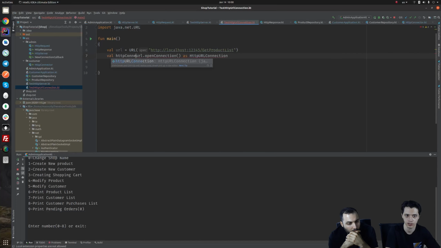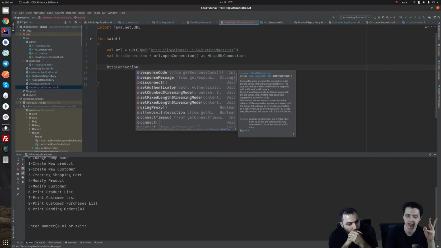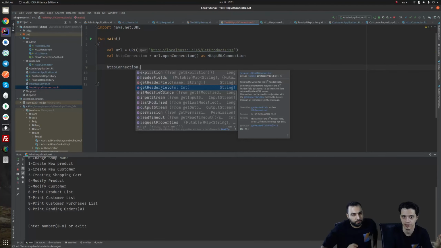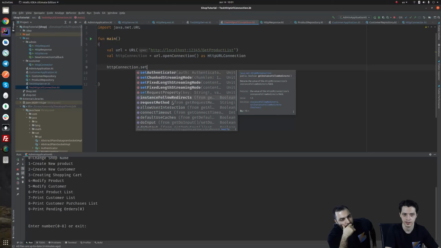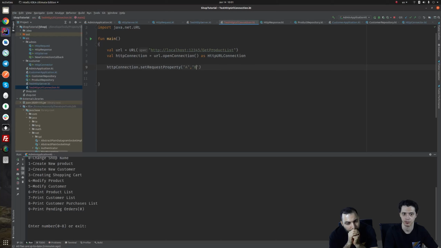Val HTTP connection. Now that we have an HTTP connection, we have pretty much standard things of the HTTP client. So for an HTTP client, you can give headers, you can give the query strings, or you can connect, you can disconnect. So these, for example, header field. Header fields are the headers. If we want to give a header, we can say set request. Here the headers are request property. Actually, if you give something here, for example, A is B, I'm sending a header along the request.